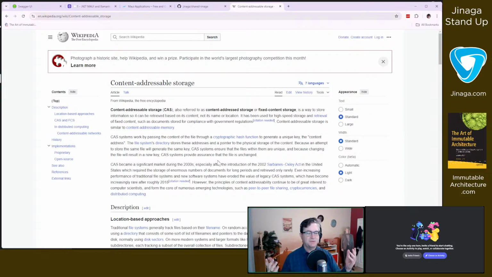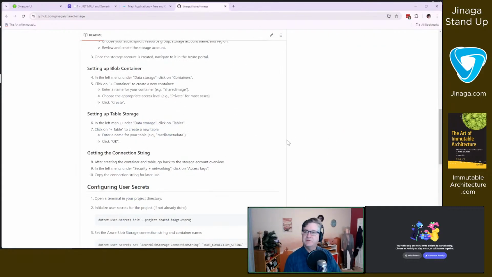So think about all those photo management apps that you've got on your phone and on your PC, where it's like, oh, I've got this picture that I took over here. Do I already have it in my collection or not? I don't know. I'm just going to import it from my phone, and now you've got a copy. And then you have to tell the app to go through and change all those copies. And every single one of them has image 4579 as the name, just IMG. It's a worthless name. Replace it with another worthless name, but at least one that is unique for each image, and it's going to be the same if the image is the same. And that's content addressable storage. So that's what we're going to be doing here.